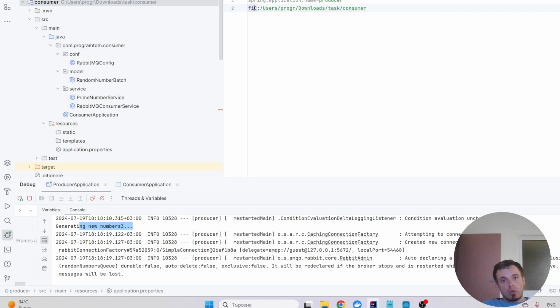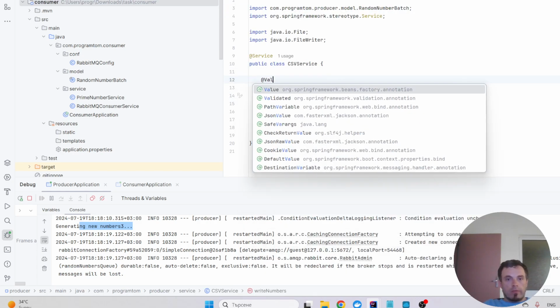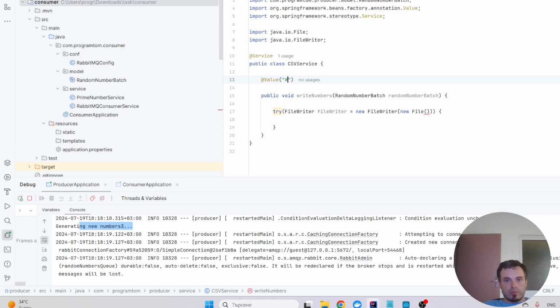So CSV file root path, and yeah, let's have a CSV subfolder, and I'm going to use this as the value here.